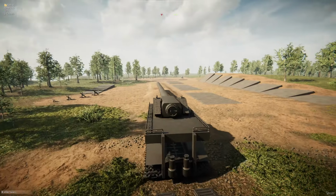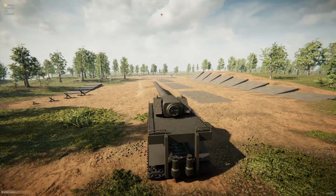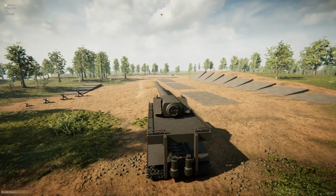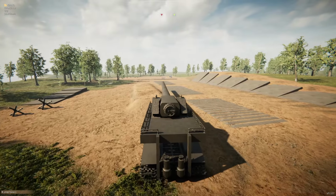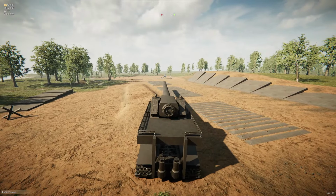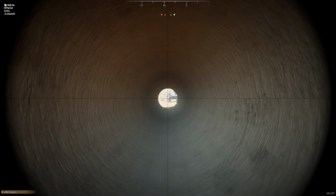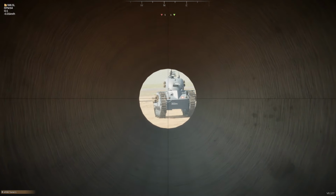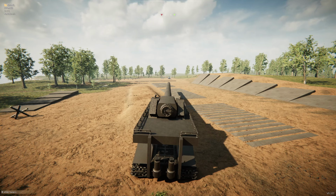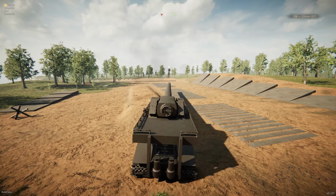Okay, so here we have a tank that doesn't have a crew in it, obviously. Let's go ahead and drive this thing forwards. Yes. We have to turn sideways in order to actually aim this thing, which is utterly ridiculous. And we will aim, obviously. And we will fire in uno momentos. 3, 2, 1, fire! Oh, yeah.